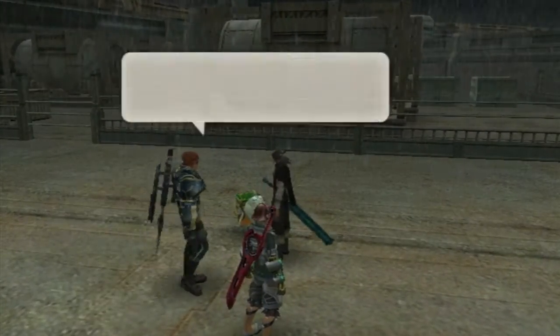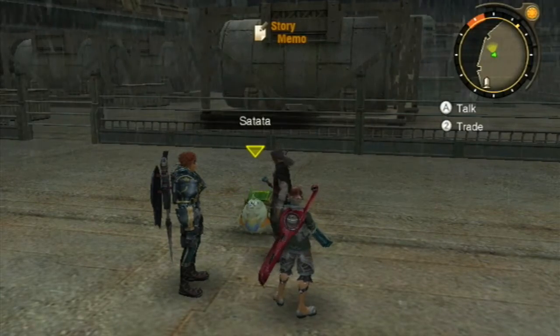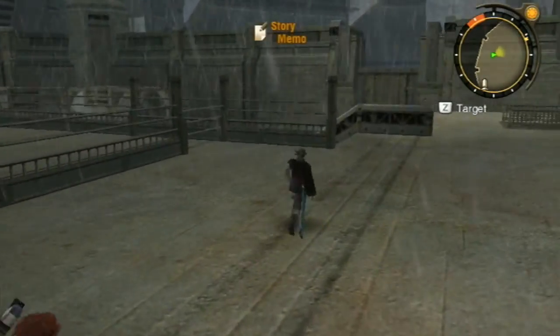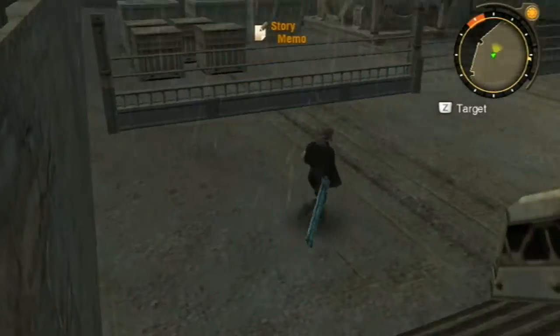Alright, let's see if you have any affinity for us too. My Brother Pun's keepsake is in mining base in ether mine. Anything else? Nope. It's worth a check though. Let's keep exploring around here, see if we can't find more people from the refugee camp.